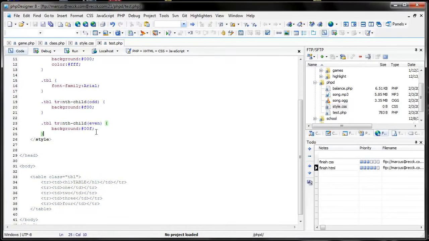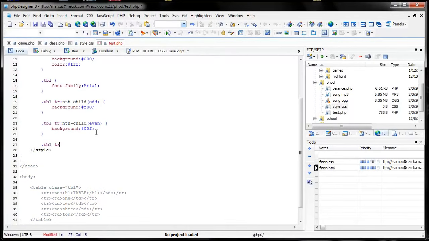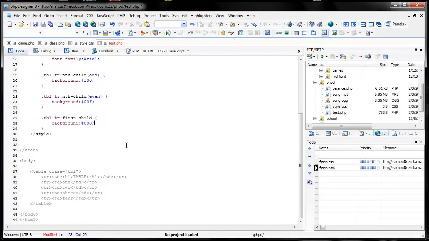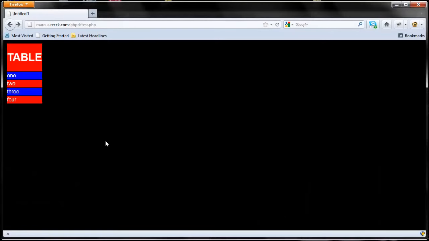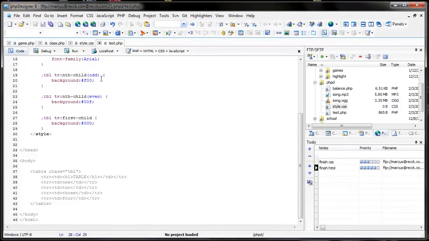So you can use first-child and just set the background to black. But it's still telling you for every odd, make it red, and every even. That's not going to change. It's just going to change the background. But I want the first ones to start off as red. So it's just a matter of changing between even and odd.